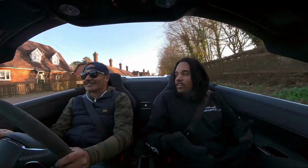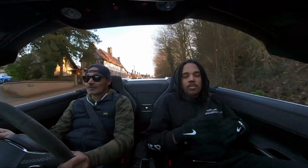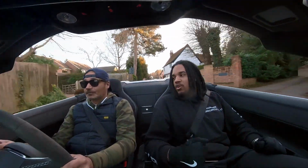You would never really tell the difference on track, and eking out that difference in lap time, it would be much more about the conditions of the track, and there would be so many other factors involved into putting in that lap time. Yeah. So I can understand why some people would want the coupe over the Spyder, but it's just such an emotional car with this roof down.